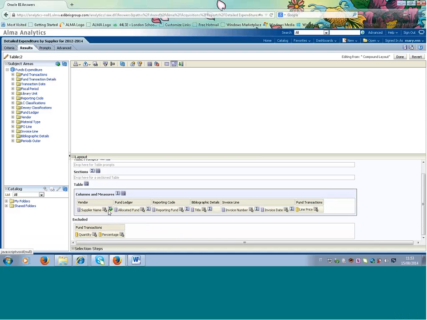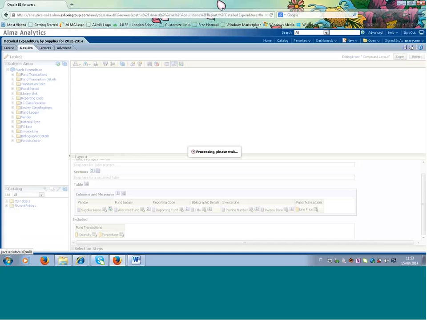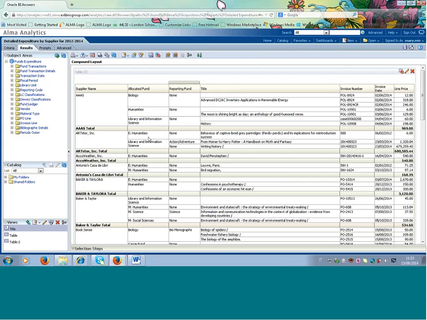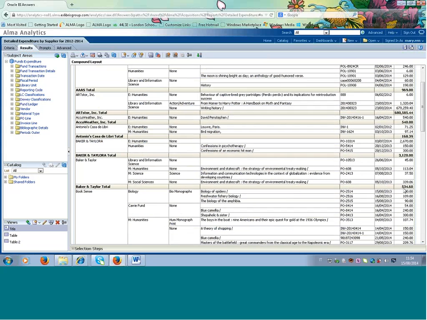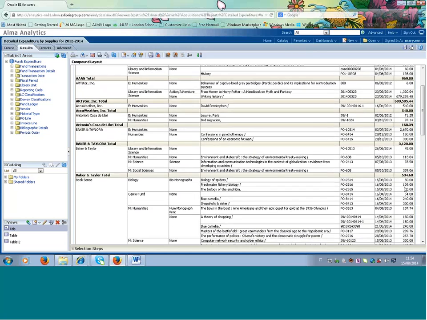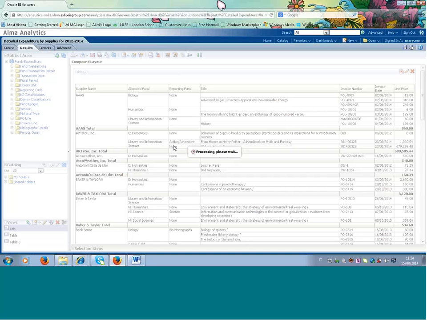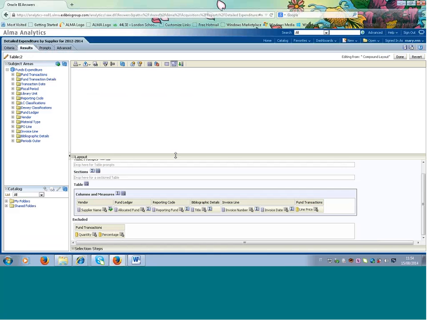And now you can see that I've got that green tick box there. When I click on Done, that should run the report and give me my subtotals. And here they are, subtotals for each vendor, so I can easily see how much I've spent per vendor in the last 3 years. And then I'm going to create a grand total for the whole report.